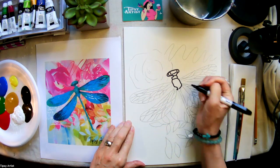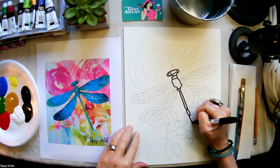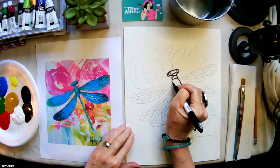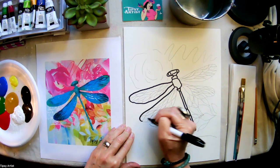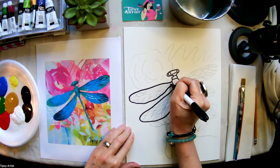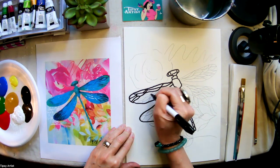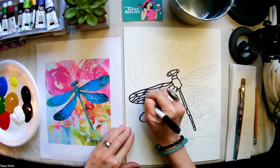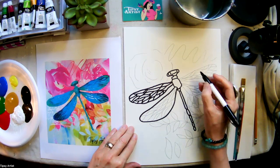And some of the images I will not, like this rose here, that's honestly just kind of more for reference. And it's better freehanded anyway. I am not going to do a firm line around that because it may not be able to be covered up, and we want the softness of that soft pink around the edge. So I'm going to forgo the hard line on that, but it works beautifully everywhere else. Again, that works all the way through.